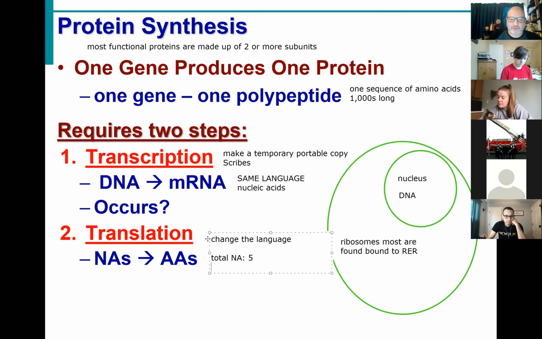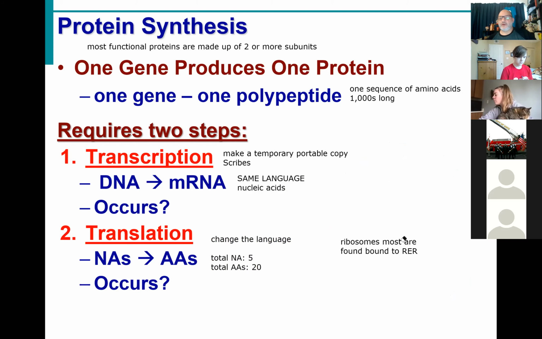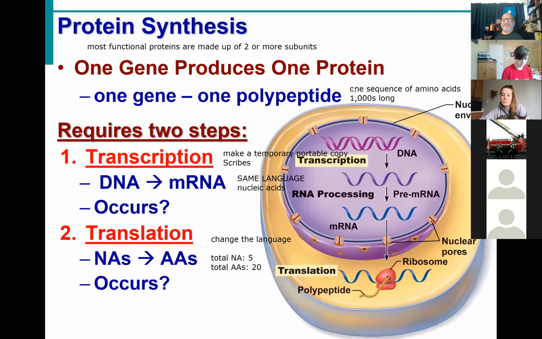Anybody remember how many total amino acids there are? 20. Yeah, 20. So notice A can't stand for amino acid 1 and C can't stand for amino acid 2. We're going to have some issue here. Translation is going to be a little bit of a tricky problem, but it's one we can absolutely solve. All right. And of course, this is going to occur in the cytoplasm. So I've got to erase my picture here so we can get a prettier picture like this one here. That basically talks about these 2 processes, transcription and translation.